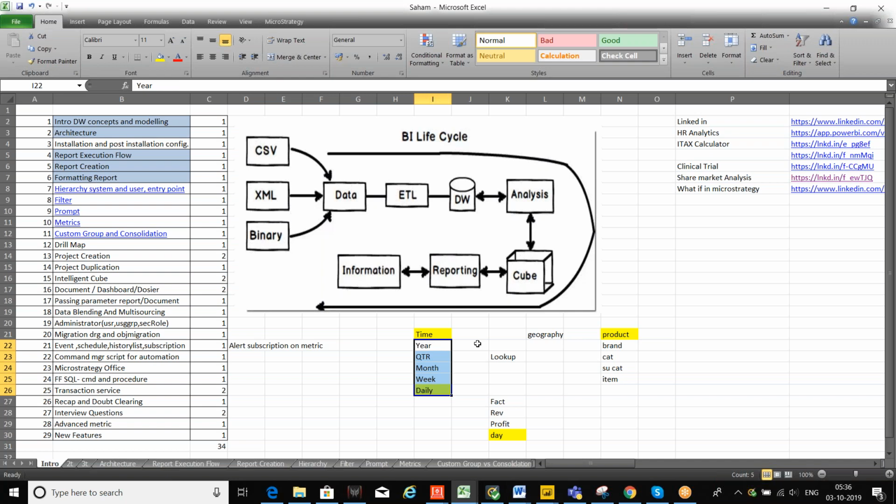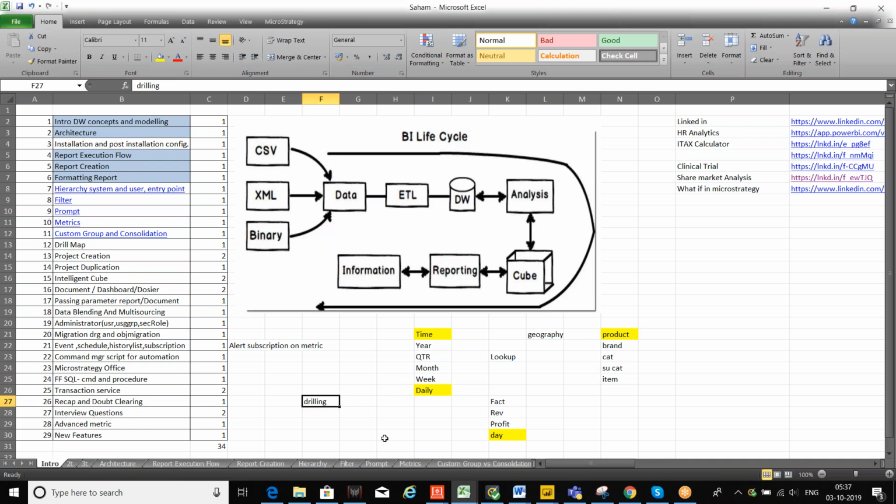But sometimes, as you asked, if we keep year ID in the quarter table and month table both, then we can also set some drilling feature here. Drilling feature means, suppose you are looking at a daily revenue report. Using this drilling feature, you can directly jump to the year level. Instead of creating one more report to see yearly revenue, you can drill up, and since there is a hierarchy running behind, and daily is linked with all these other attributes, it will allow you to create a new report on the fly with this drilling feature.